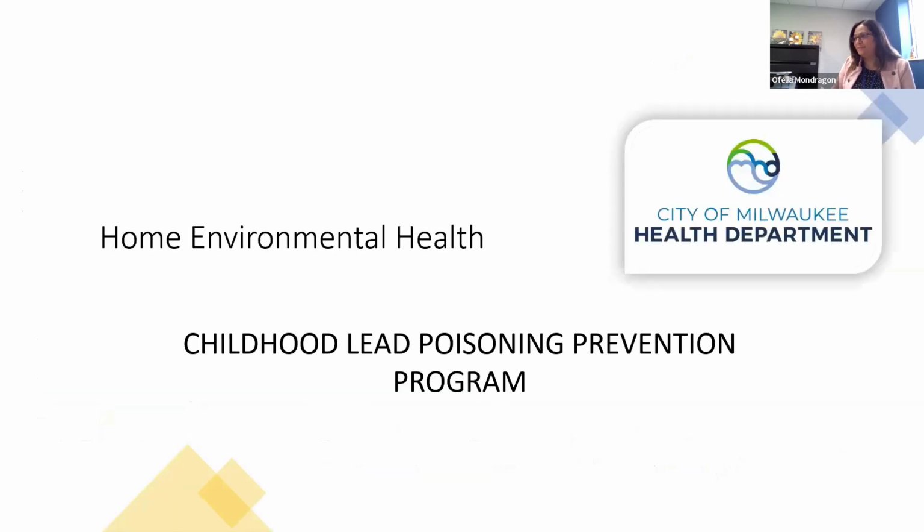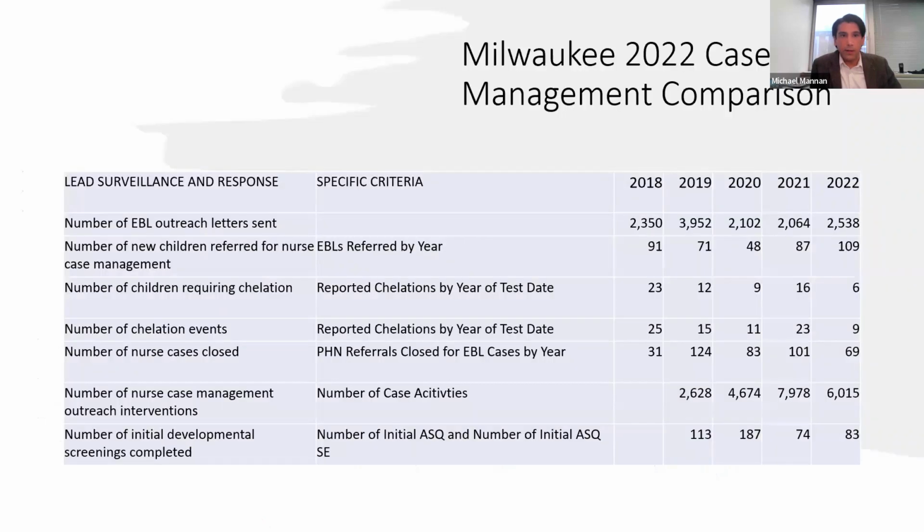Mike? Yeah, if we go to the next slide, I think to dovetail onto what Ophelia is saying, I try to give you the problem and scale in the city of Milwaukee here. Just based on the numbers, here's a comparison from 2018 to 2022. 2018 is a pretty good year that we have pre-COVID. And of course, 2019, 2020, and 2021 were our COVID years. And then 2022 is our most recent data from last year that we have.